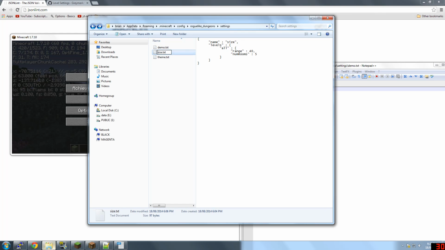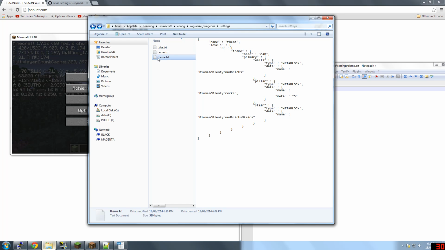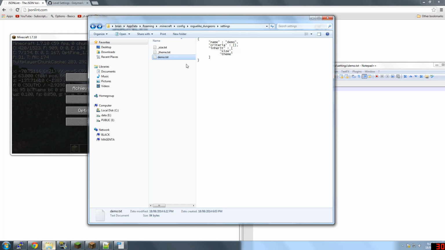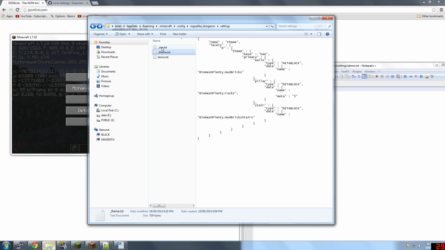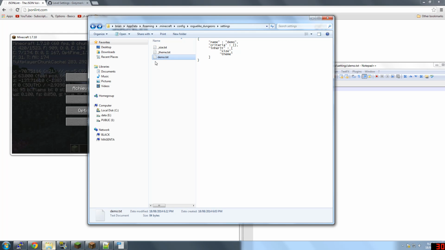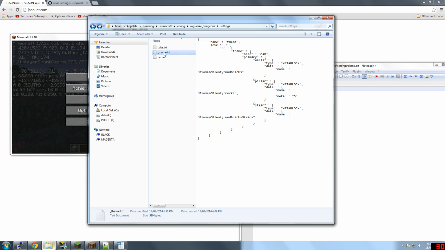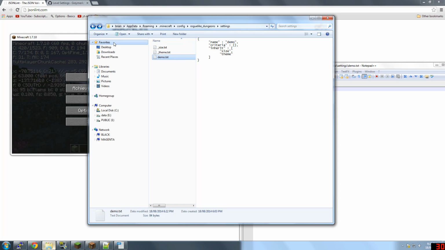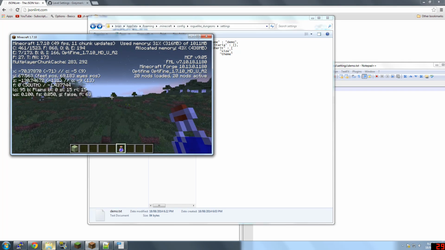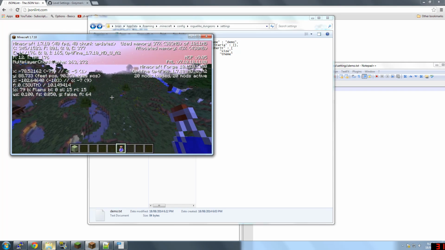So what I'm going to do is I'm just going to cheat and add underscores to the beginning of their file names. So I recommend that when you're inheriting, you inherit from these ones with underscores in the names, and then only inherit in your final spawning files, if you know what I mean. These ones will not be used for spawning dungeons, because they have no criteria. If you have a criteria, then it will actually be used for naturally spawning dungeons. So now, if I try to create a demo dungeon, it should have the theme and the custom size.